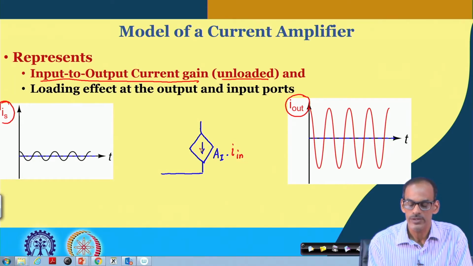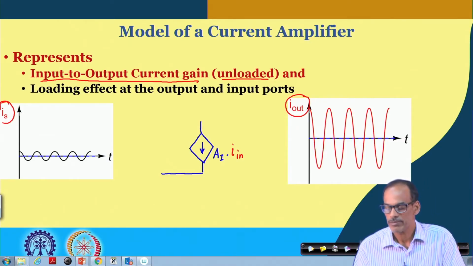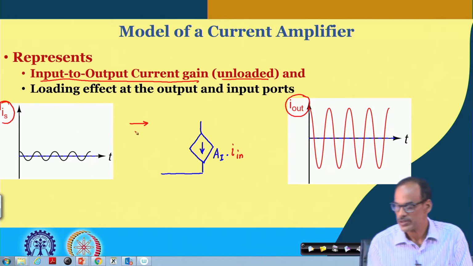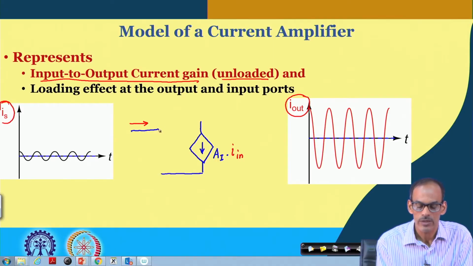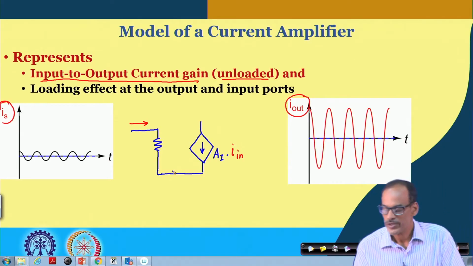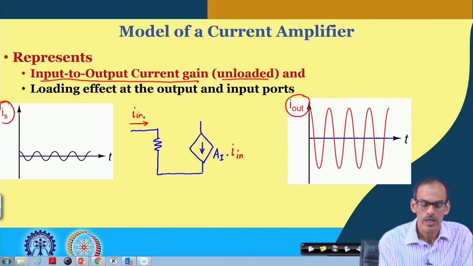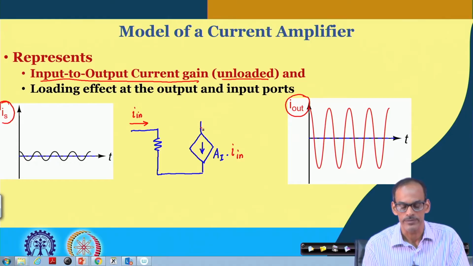So, that is the current here, which is the unloaded current. And then similar to the voltage amplifier, I in is whatever the current entering the circuit. The circuit may have an element with some finite conductance or finite input resistance, but whatever it is, as long as I in is entering here, we get the corresponding output here, and the output is in the form of current.